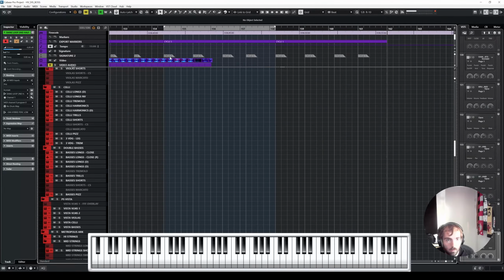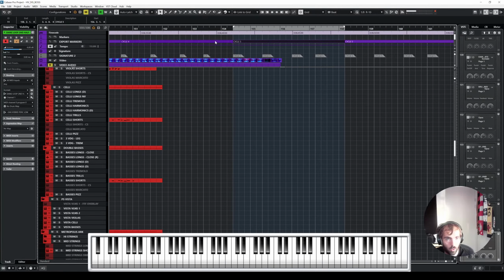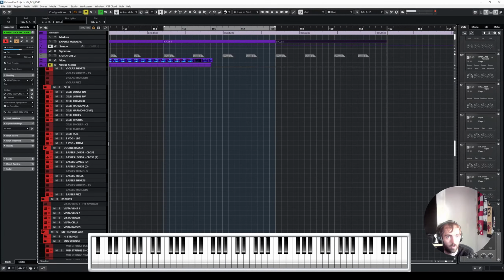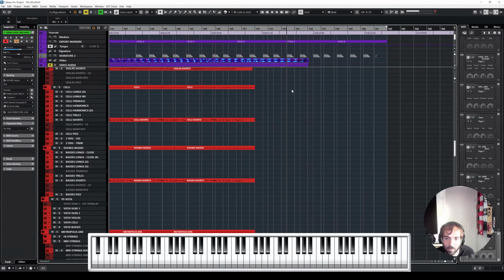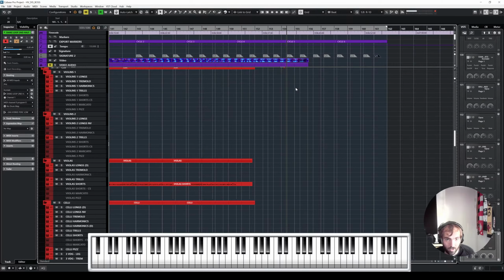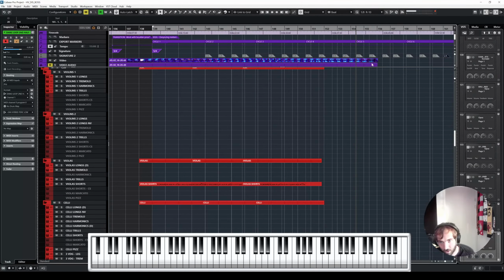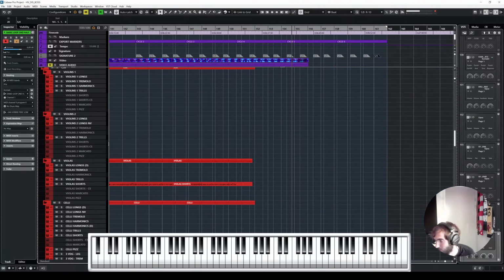Wait, huh? Wait, I changed all the names to cycle 5. Oops. So this is a 5/4. 5/4, 4/4, 5/4, 5/4, 5/4, 4/4, 5/4. So if we were to keep this going, this is the loop. Or at least the start of it. And as you can see, the video is a bit longer than the whole sequence, so that should be fine.